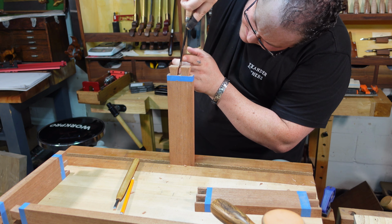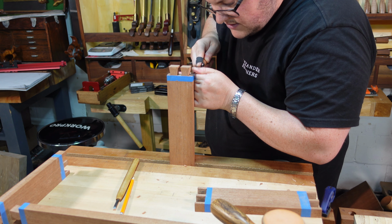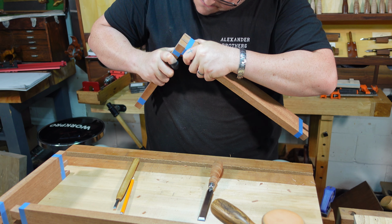I am not one to teach you dovetails. Dovetails are semi-new to me, and I definitely need a lot more practice. These dovetails came out okay. I'm very happy with them. They are far from perfect, but I am happy with them.